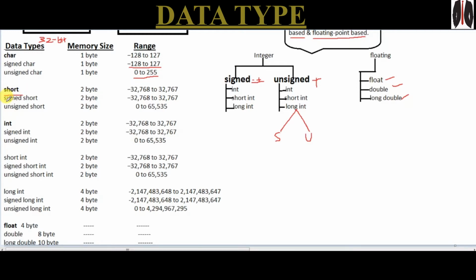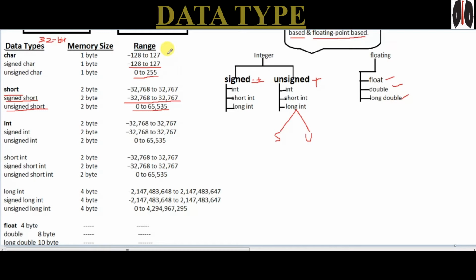Next is short, with signed short and unsigned short. Its memory size is 2 bytes and its range is -32,768 to 32,767. For unsigned short, we add these together.